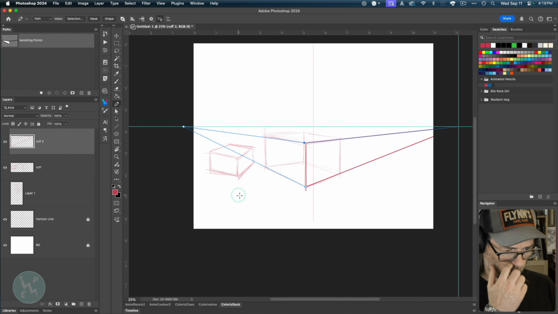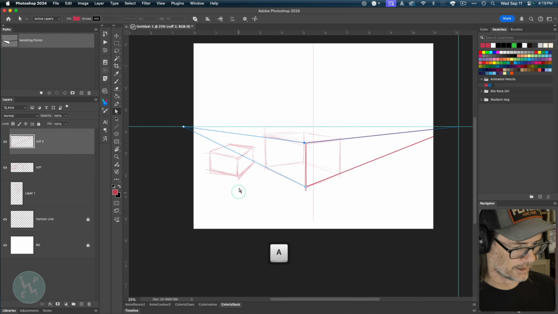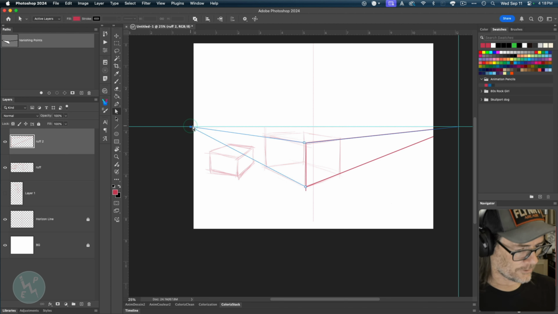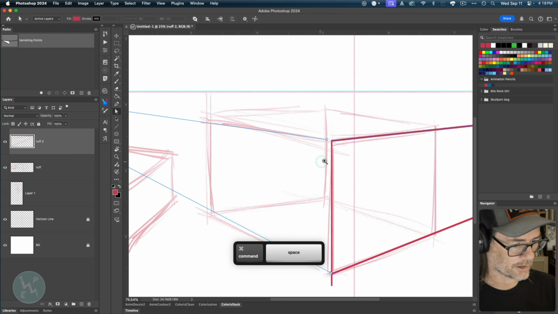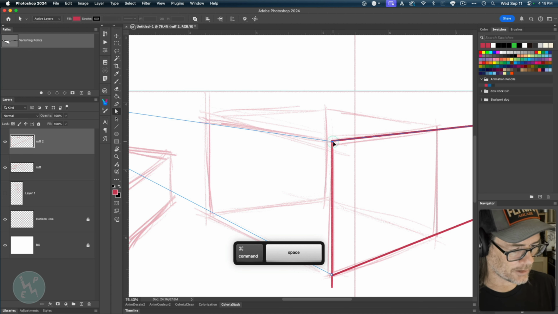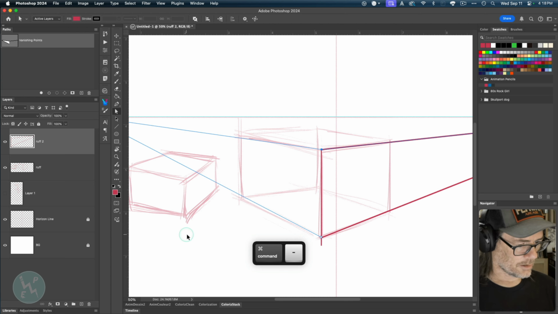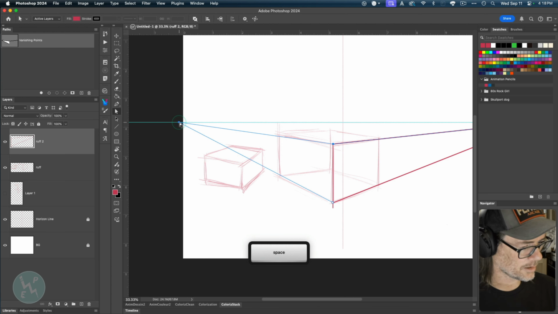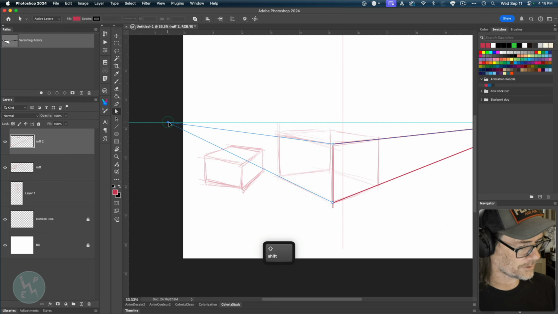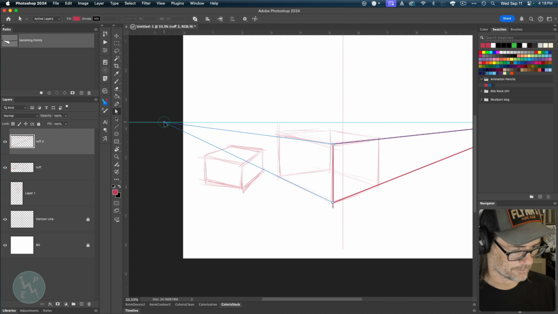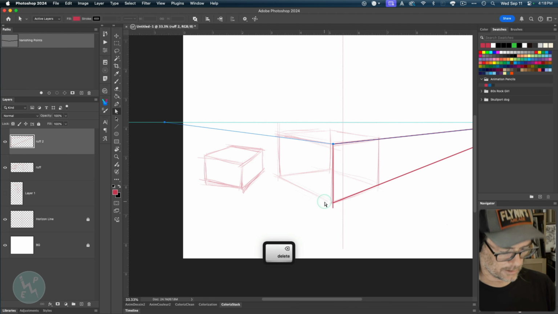So same things I did before. Now go back to A and find something that feels right, but you know, I can be a little bit more accurate with this. I want it to be, say, something like that. I'm going to do this and hold shift, drag it out, because I want that bottom, like where that bottom's going, so something like that. Okay. So now I can select that one and I can delete it.